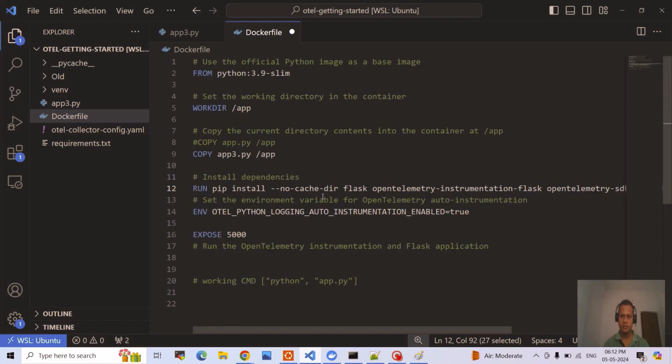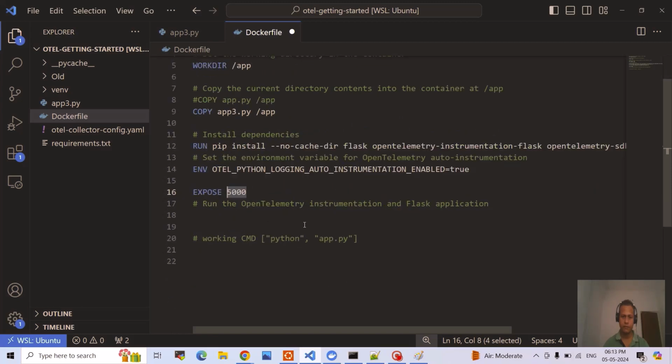So these are the dependencies that we need to install in the container. After that, I am creating an environment variable and exposing the application on port 5000.